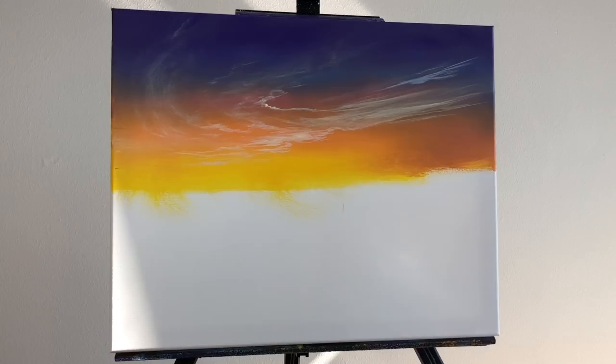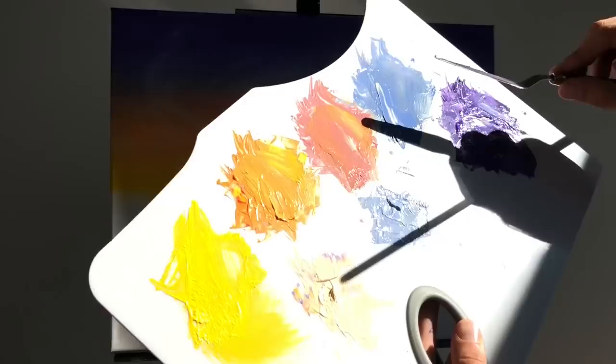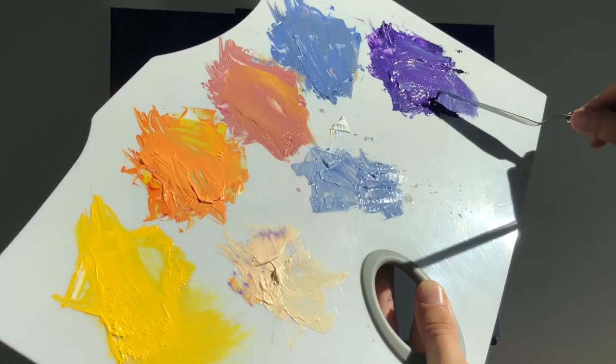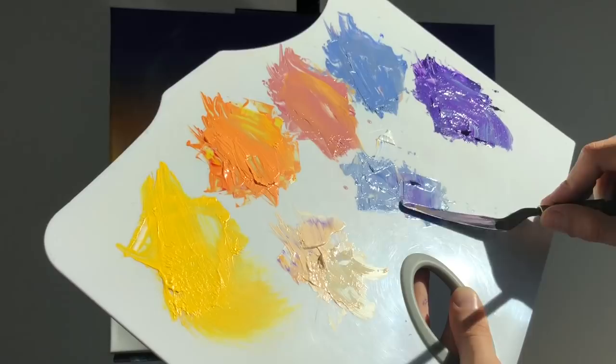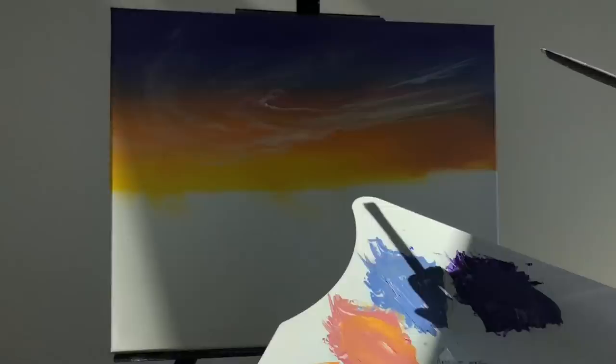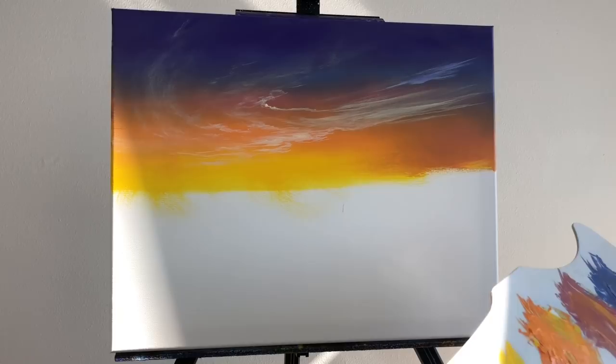In fact, I'm gonna actually grab a little more. I want it to be a little darker blue. And it doesn't have to be perfect. I actually want a little darker, so I'm grabbing this purple too. Doesn't have to be perfect. Just a little darker than your background. I mean, lighter. Just a little lighter than your background. Right there. And have this color.